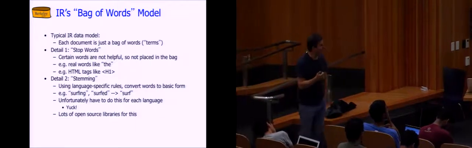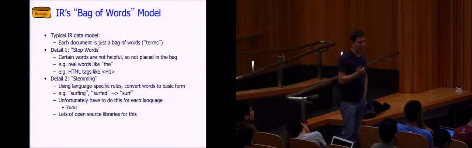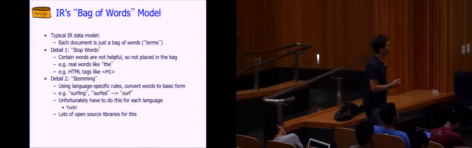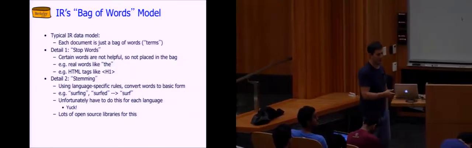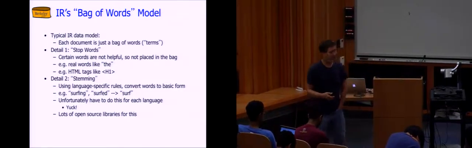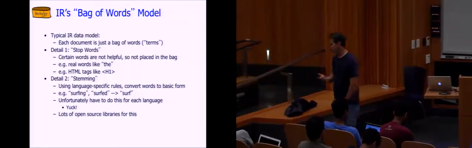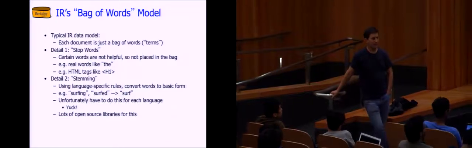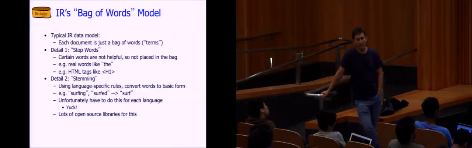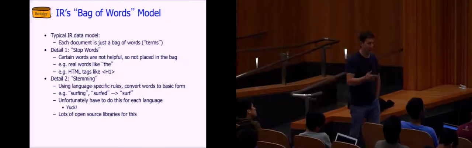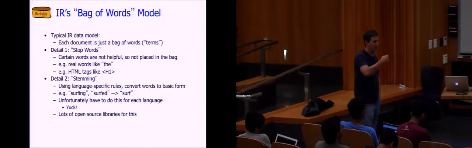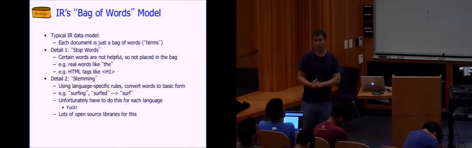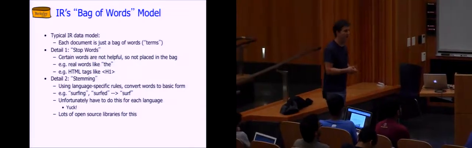The first thing you'll learn is that certain words are bad, and you don't want to index them, like "the." Or maybe HTML tags that aren't very meaningful, like decorative HTML tags such as header. You could keep track of the fact that a document has the word "the," but since almost every document has the word "the," maybe you should just leave it out. There'll be a lot of "the"s in your bag for every document. Those are called stop words, and they're things that you don't choose to pay attention to.